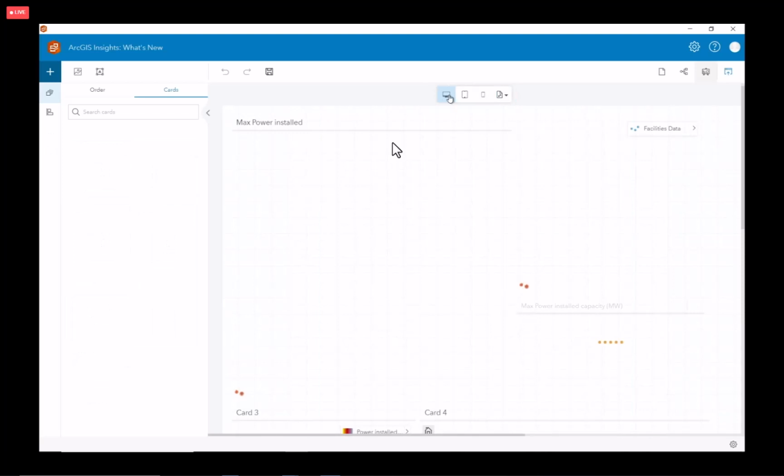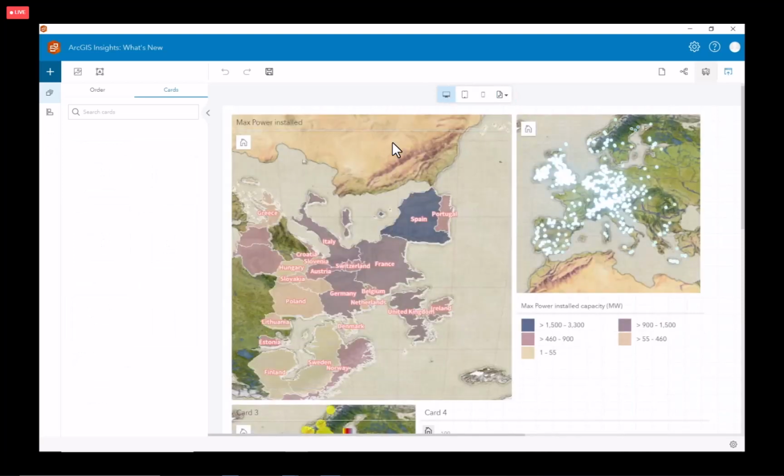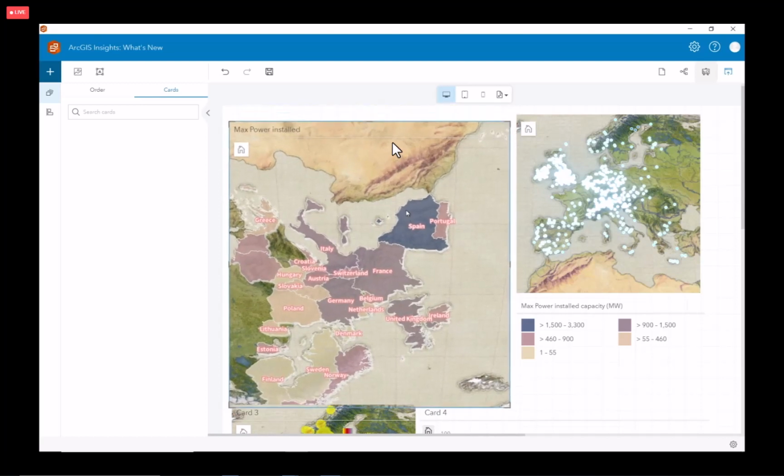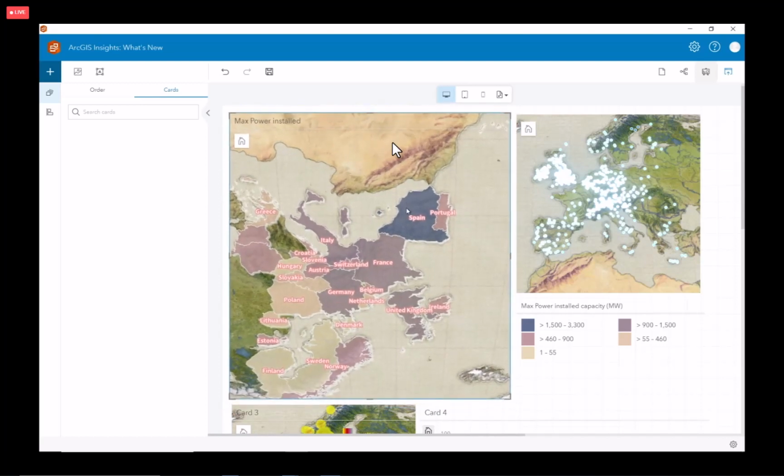Let's start with a desktop layout, and you can see your cards on the left usually, but when you move on to Report Designer, all the cards are active on your work area. So you could choose to remove those cards and they will appear on the left side here. You can move your cards around and it will affect only this particular view. So you can choose to design your view for different devices separately.